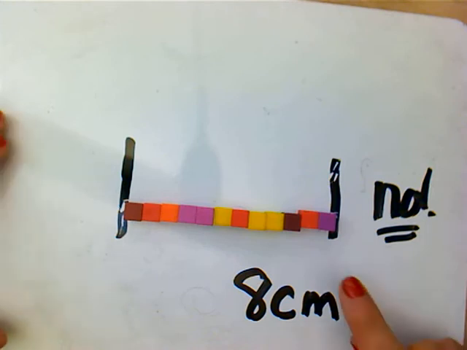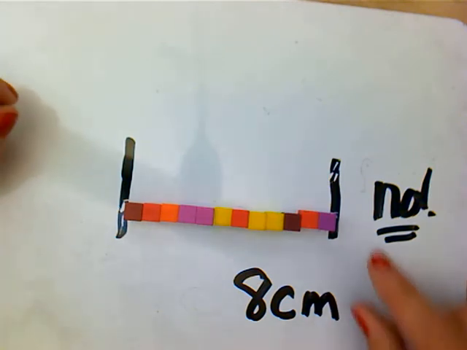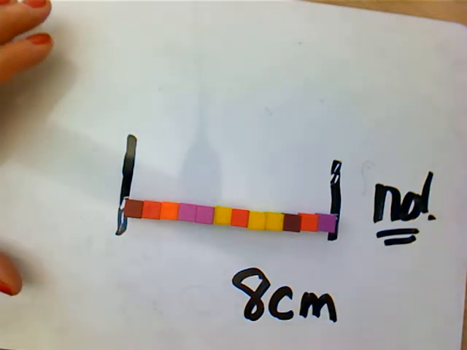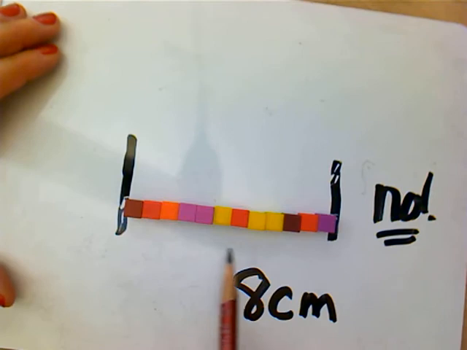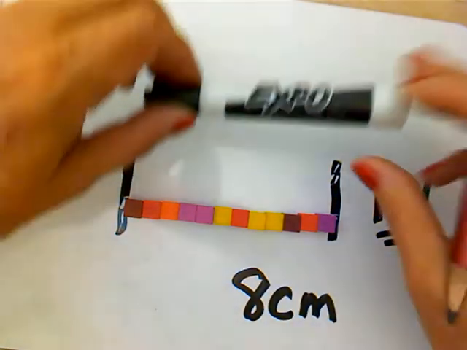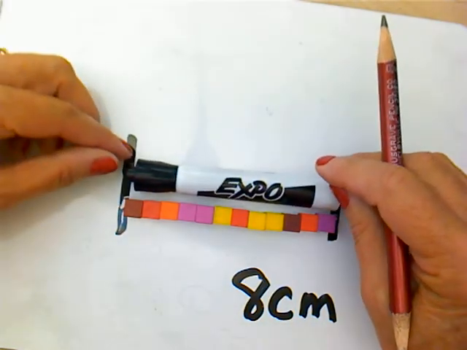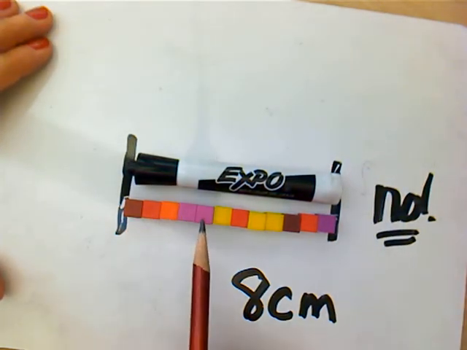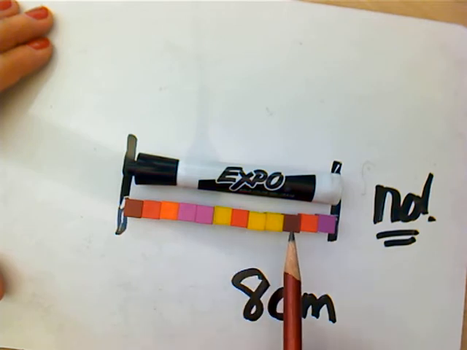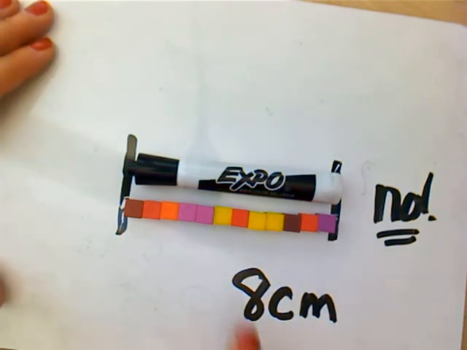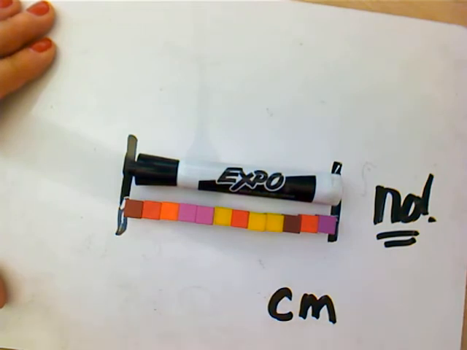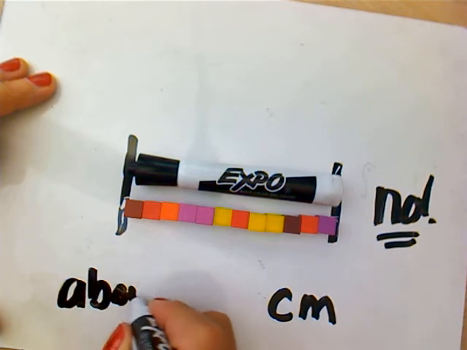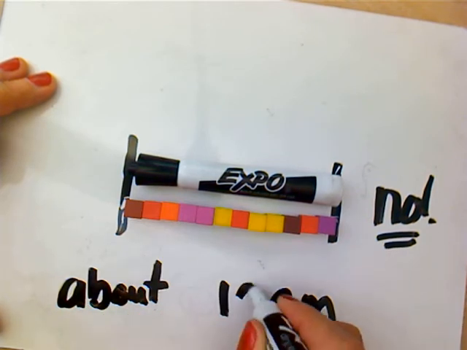Oh, that's pretty close. It's a little tiny bit longer, but that's okay. It can be a little tiny bit longer because we're just doing an estimate and getting it to the closest centimeter. So let's count and see how many centimeter cubes I have when I am measuring my whiteboard marker. 1, 2, 3, 4, 5, 6, 7, 8, 9, 10, 11, 12. That's a much more accurate measure of my marker to be about, not perfect, but about, because we're just doing an estimate, about 12 centimeters.